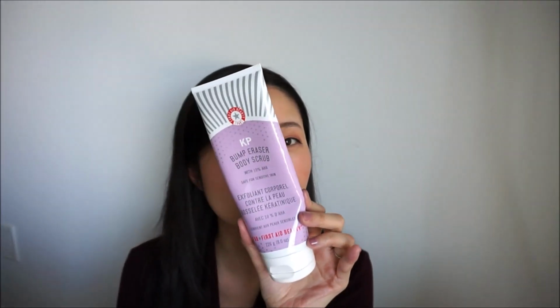And then of course on days where I feel like there's a little bit of acne breakout, or because of my acne scars, I tend to gravitate towards this R+C Beauty Bump Eraser Body Scrub. Don't use it every day because I learned my lesson when I used it like 3 days consecutively, and then my skin was a bit dry. It has like 10% AHA, and I believe it's kind of like a chemical peel that helps rejuvenate your skin. I'm not an expert, but I know this product worked for me, and my husband also gravitates towards it. A tube like this will be done in a few months tops.